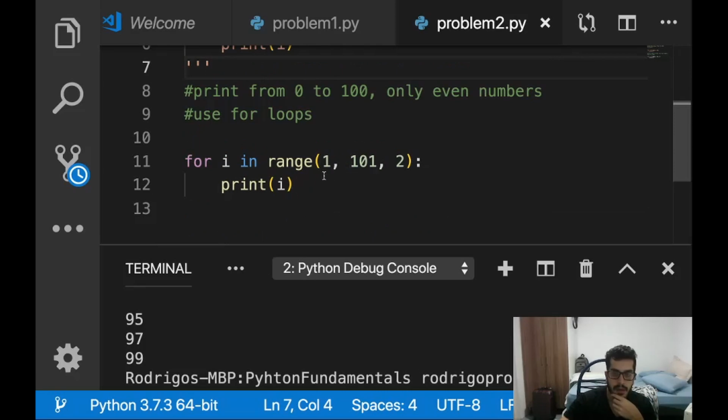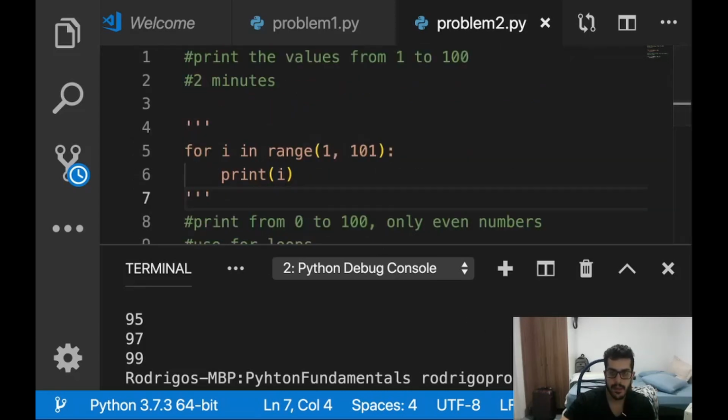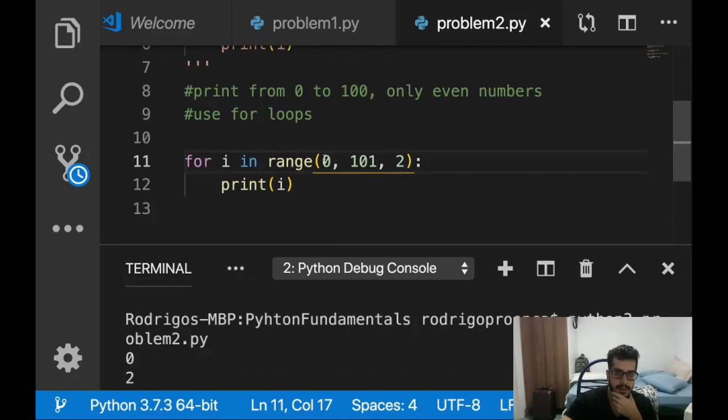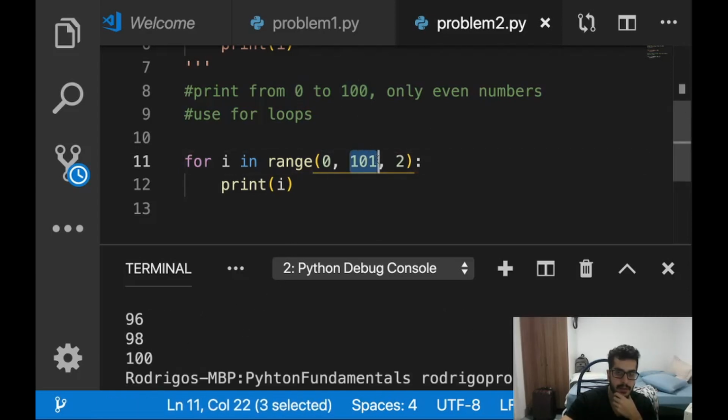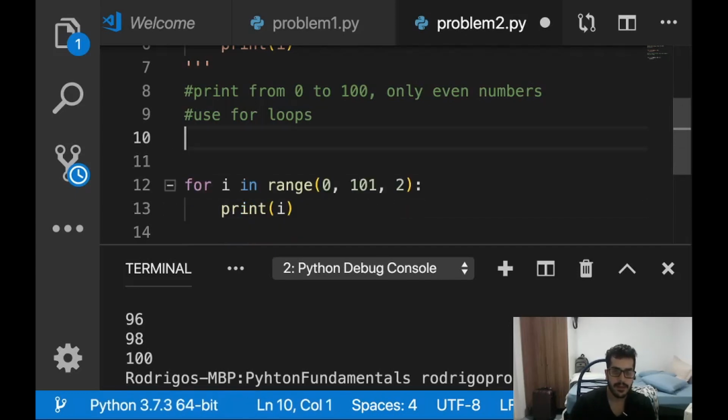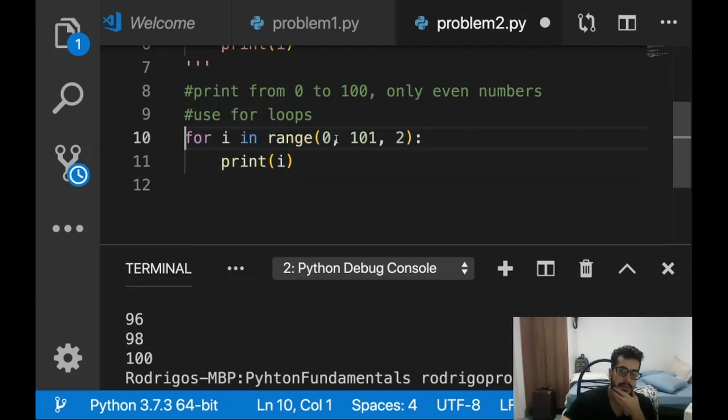Let's run this. And it didn't work because, let me see, I didn't save, I think. No, it's because we're starting at 1. Since I want to go from 0 to 100, not 1 to 100, I put a 0 here. So now it's working, now I started at 0. Observe the first thing here is where we start. The second one is where we end, not inclusive. So we don't include 101. We go up to 1 less than that. It's the same as if you come from another programming language, saying i less than 101. That's the second argument, so we don't go up to 101 exactly. And then we skip 2. So we go 0, 2, 4, 6, 8, 10, and so on and so forth.